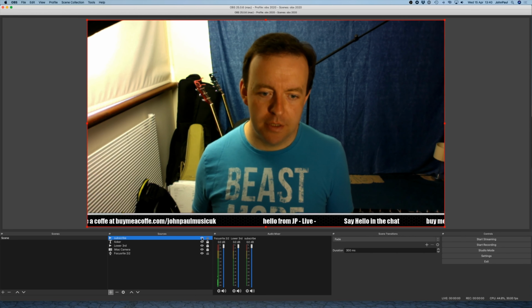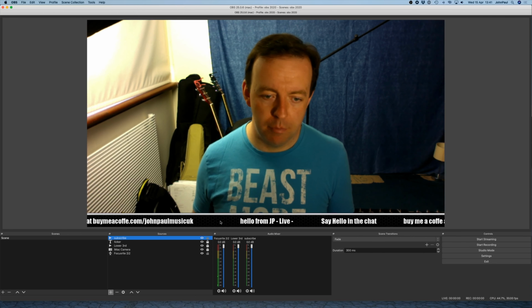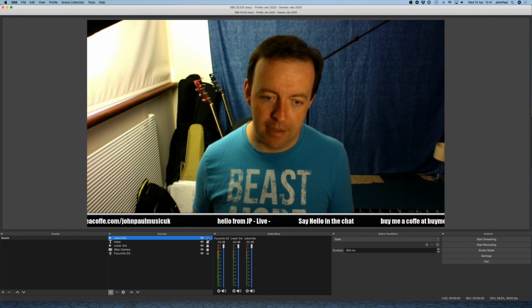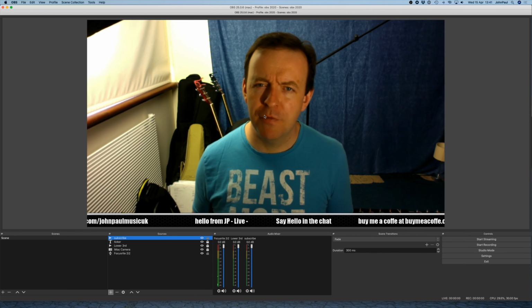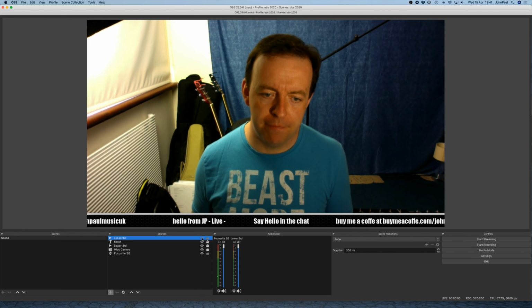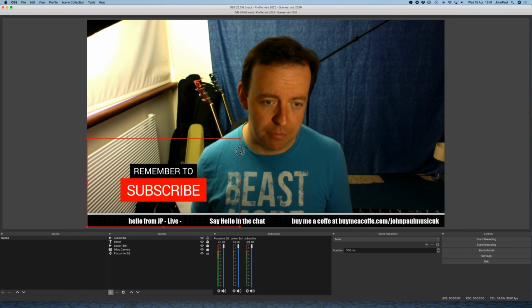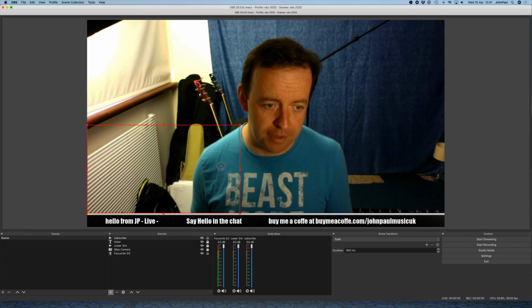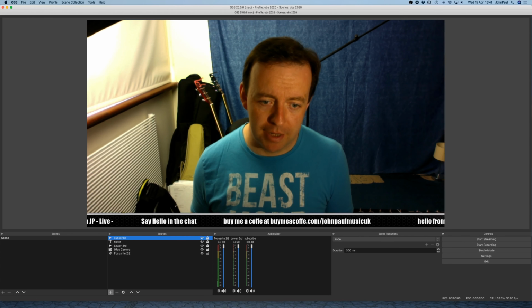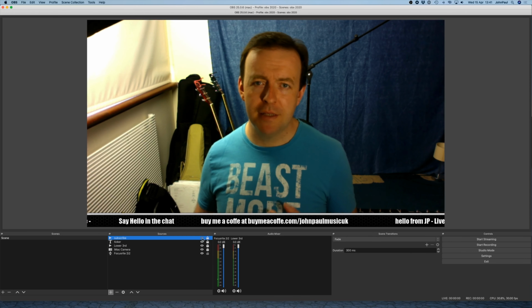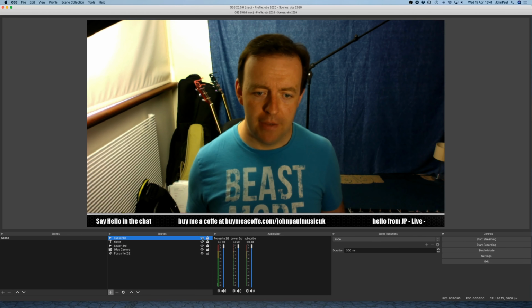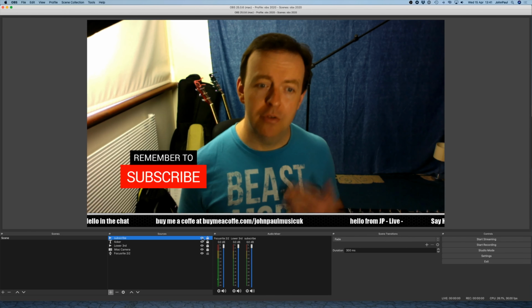And then once it's gone, the red bar will go, but it still says it's there, and we haven't locked it. So how do I move it around? What I'm going to have to do is turn it off and then turn it back on again. Whilst it's active, I can actually move it around. So I'm just going to move it to, let's just say there, and then I can lock it in place. So in order to make this work, I've got to turn it off and then turn it on again. So when I turn it on, it'll come back up.